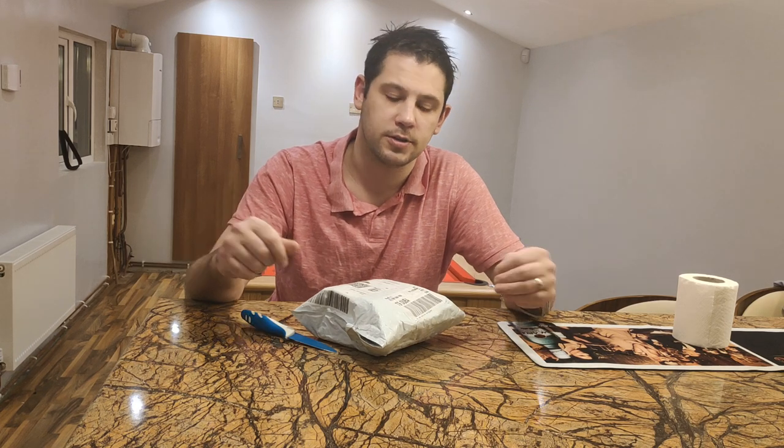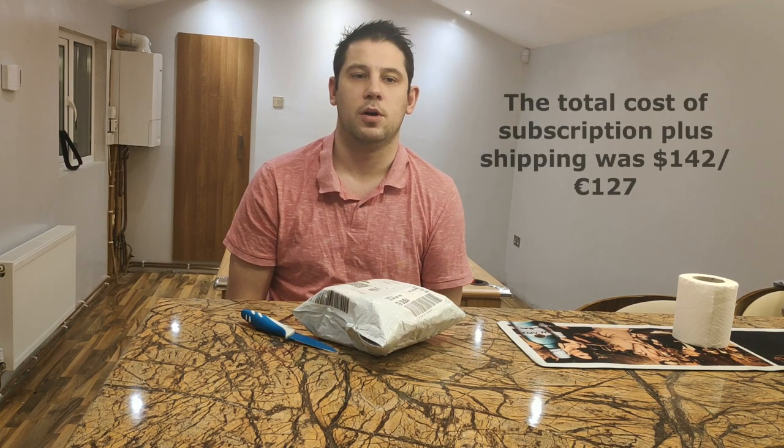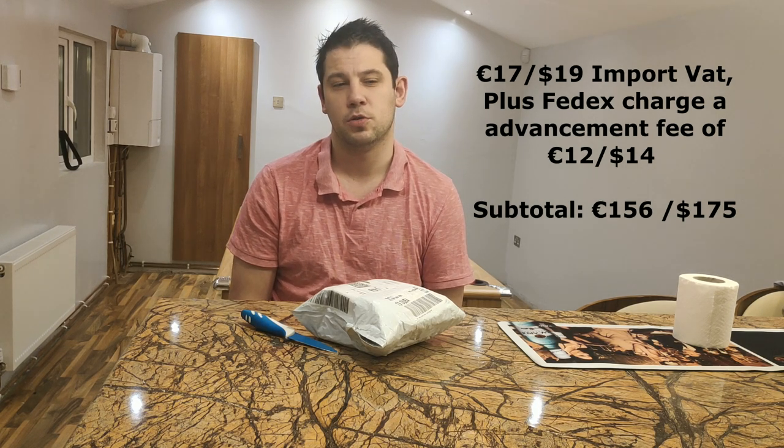I heard a lot of reviews about Watch Gang and cheap Chinese watches, so I decided to sign up to three months of their black tier and three months of their lead tier. The last watch I got was the Harrison Morrison, which I was happy enough with for the value of the money I paid. If you're in the UK or Ireland you're going to pay extra — I paid an extra 30 euros shipping and about 20 euros import charge, so it was working out to about 150 euros. My honest advice: if you're outside the US, don't join Watch Gang.